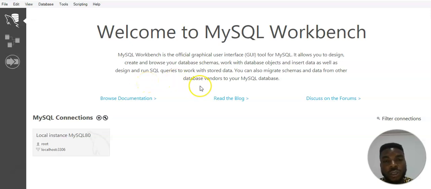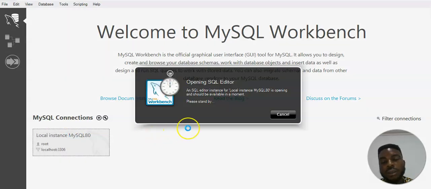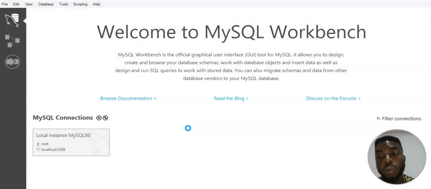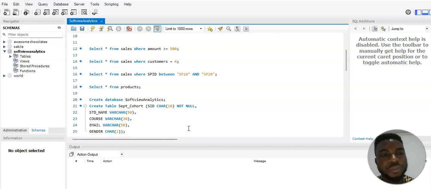Then, if you have it already, you have MySQL installed on your system. While installing, one of the things you will install together with this workbench is a server, right? Which you will have access to an instance, a database instance that you can use for practice. And to go straight into that instance, you come directly here. You can see this local instance that we have here. Click the local instance and it will launch you into the actual MySQL Workbench, right? It's leading us into it. And here we are in the MySQL Workbench.